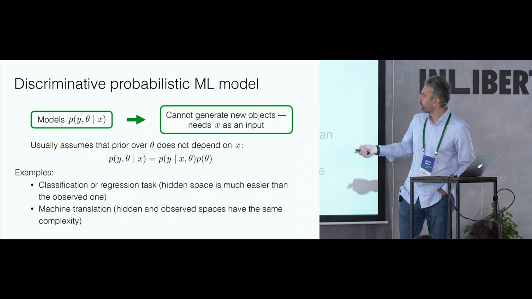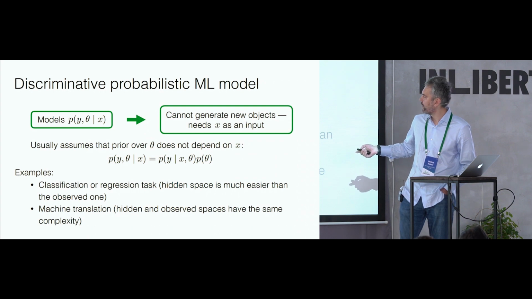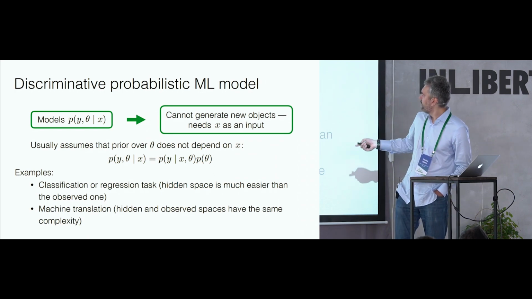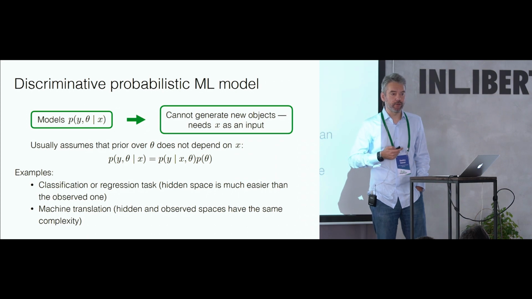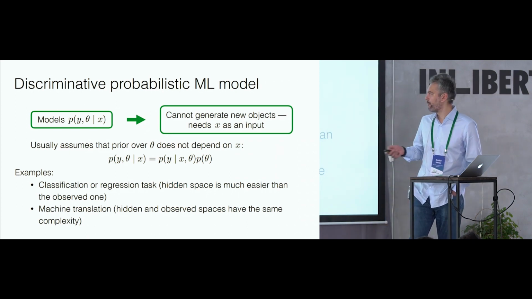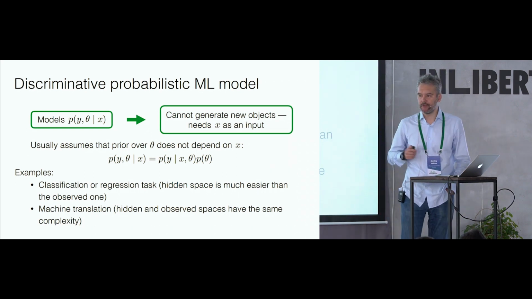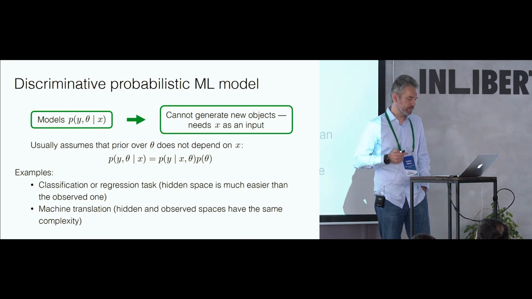And according to the product rule, we can decompose this joint distribution as a likelihood function, P of Y given X theta, which shows how likely it is to obtain the target variable Y if the observed variables for the given object were X, and if we used the model with the parameters theta, times P of theta. Formally speaking, I should substitute here P of theta conditioned on x, if we directly apply the product rule. But in most of our practical applications, the prior distribution on theta is usually assumed to be independent of x. So this is much easier, and this is pretty natural if we talk about machine learning models.